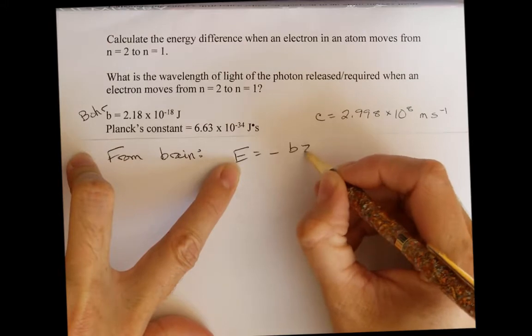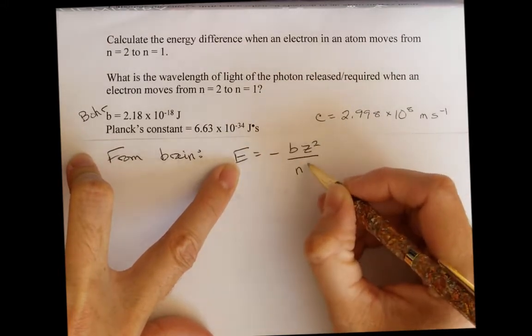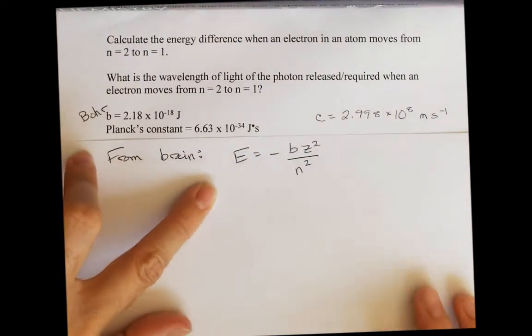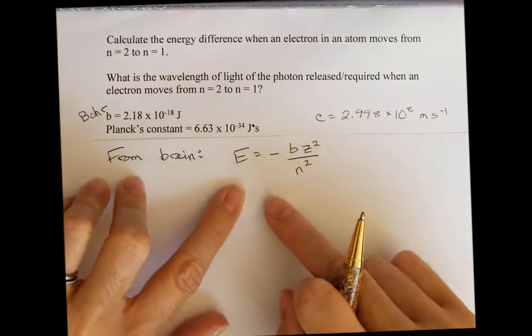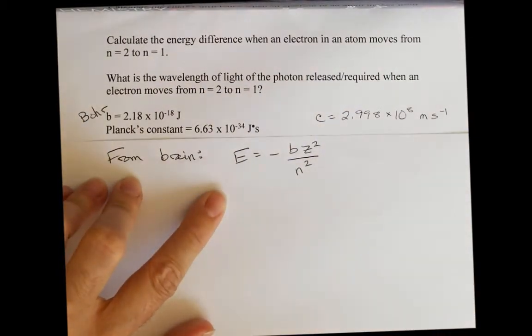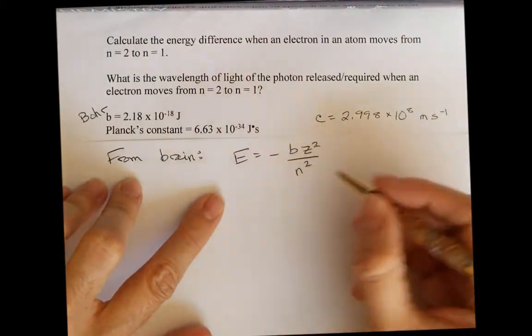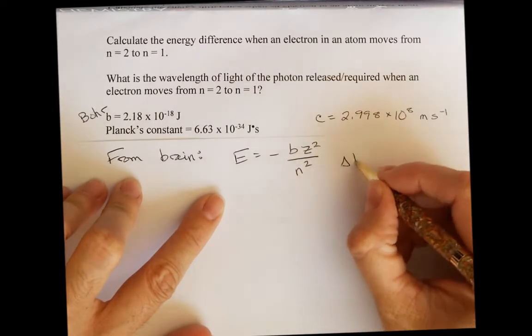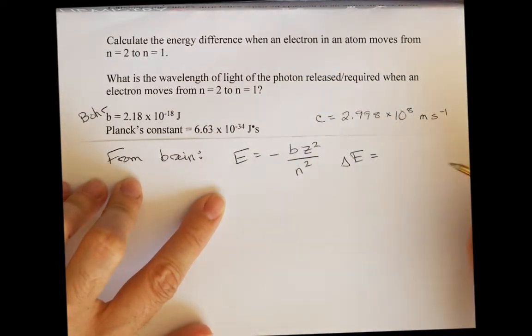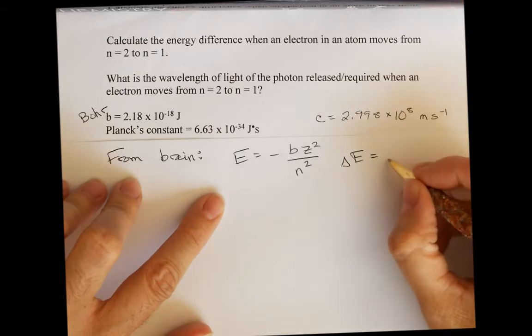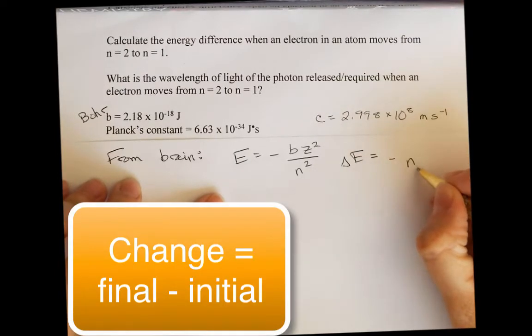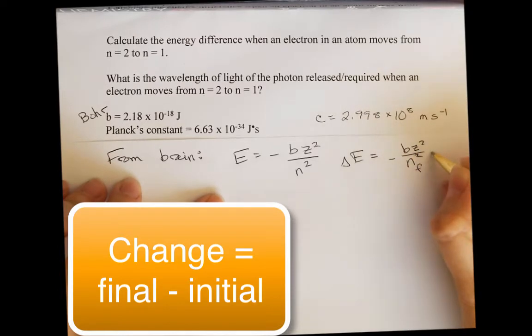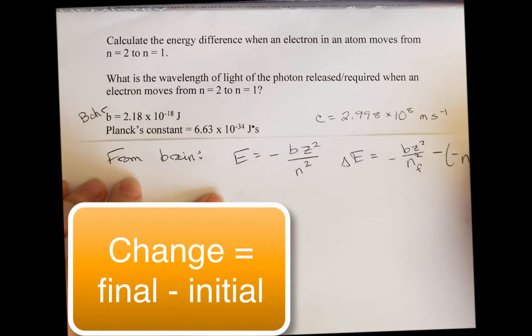Personally, I like to remember the energy level equation, which looks like this. Now, this is not going to actually help you a whole lot. You need to remember things also like the change in energy. So for change, this is where we need to talk about the n final, I still need all the other pieces, minus negative n squared initial.